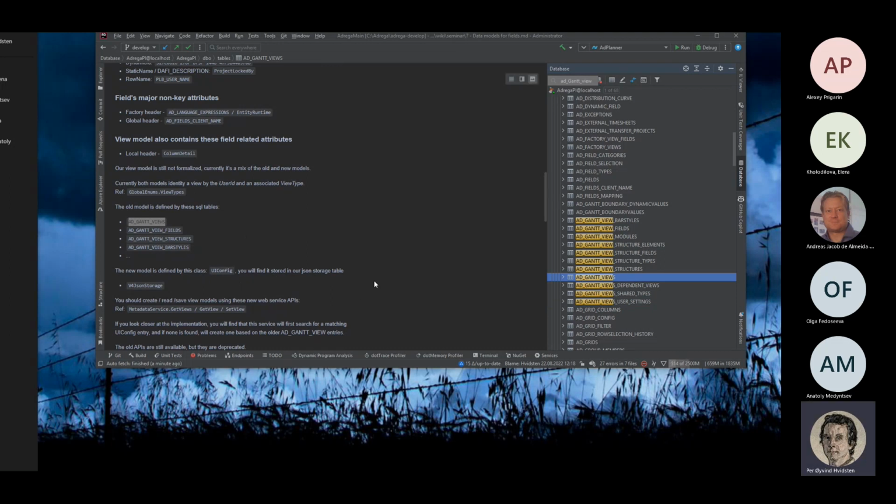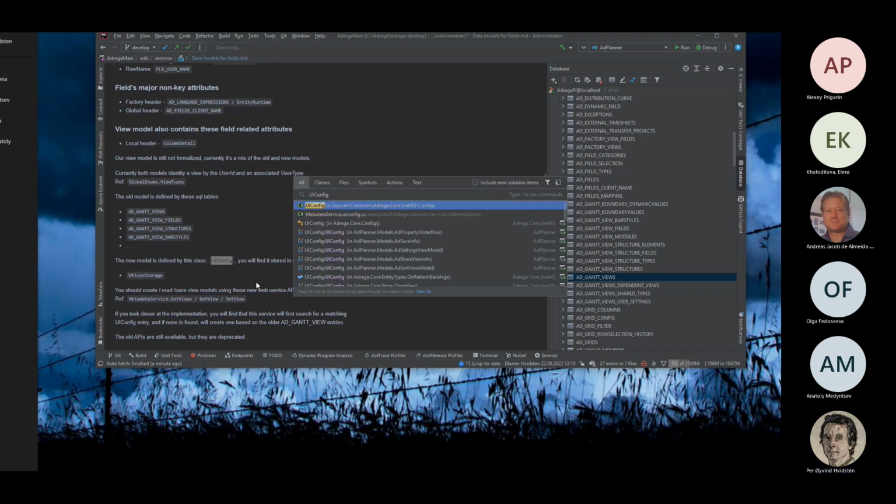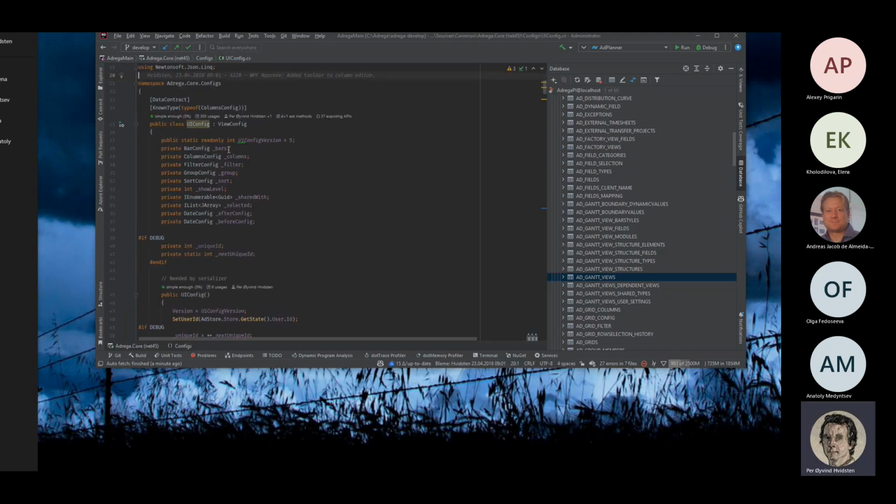So when I worked on this in VPF, I created an alternative view model to simplify things, and everything is then linked to a single class. So you can see here, this class is a view, and it has the bar properties, columns, filters, groups, sorts.